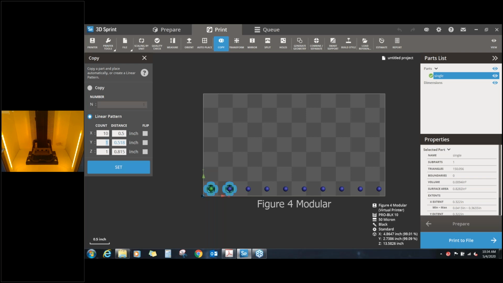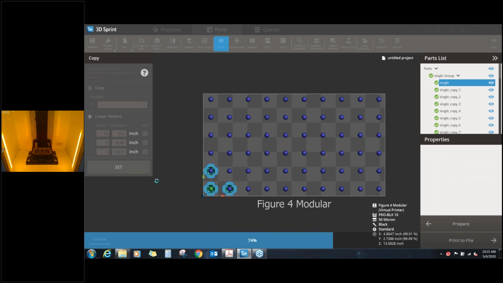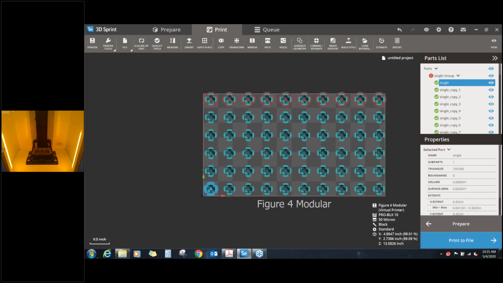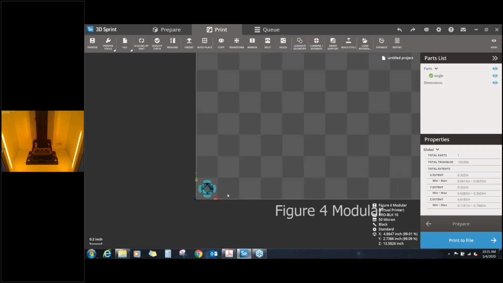And then I took the same thing and did, let's say, 6 copies. And I'm just changing the distance between all of my parts here. So let's see what this would look like. All right, so I just have to pack them in a little bit tighter.